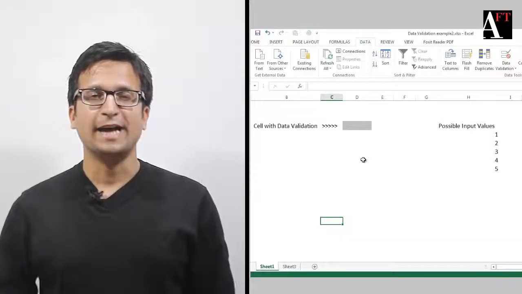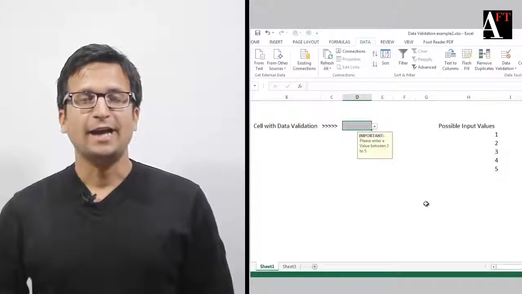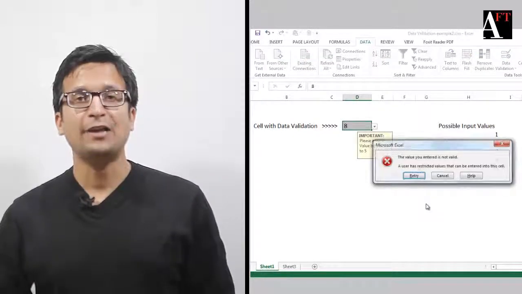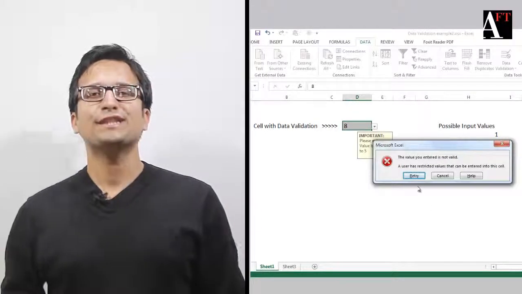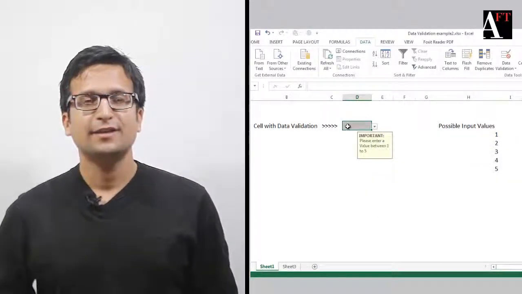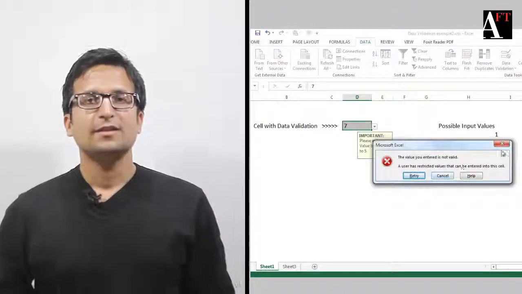Does it happen sometimes that you are trying to input a value in a cell and you get an error message that the value is not acceptable? What is happening? The input in this case is validated. The data for this cell is validated. That means the user can only enter a type of input in this cell. This is known as data validation.